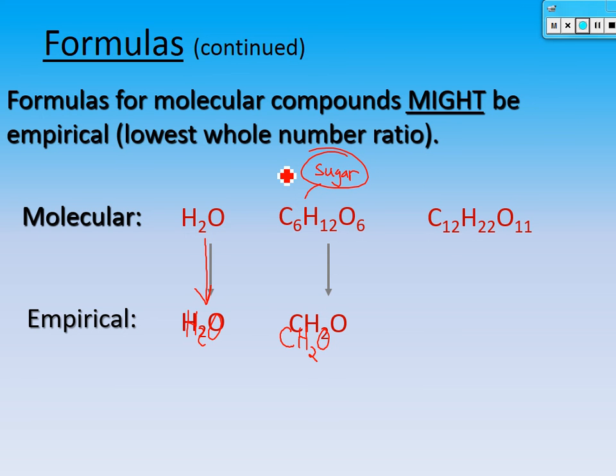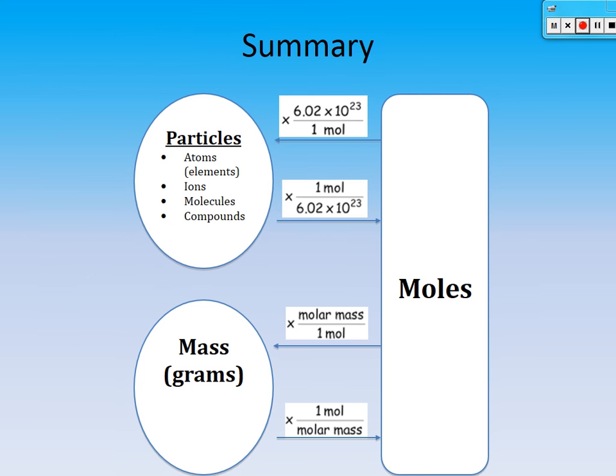Okay. Here's another type of sugar, but can you reduce this one? No. So the empirical formula is going to be the same. You can't reduce it, so its empirical formula is going to stay the same. So again, this is what it actually is. And this one is what? Reduced. Okay. If you remember that, it's pretty easy, correct? All right. Okay, we're done with chapter 7.